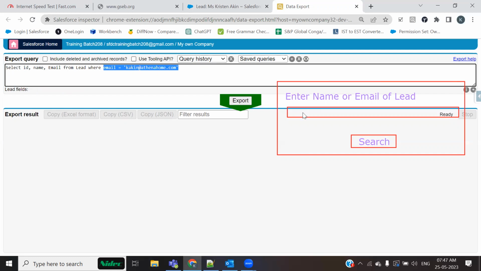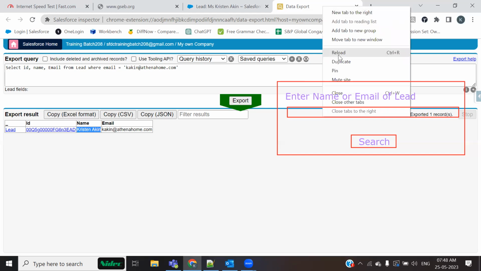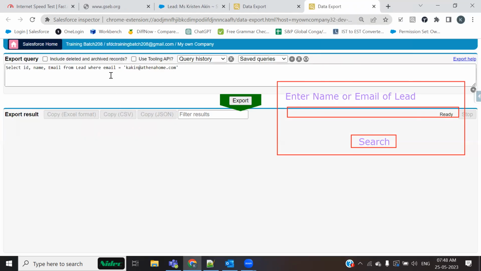If what the user has entered inside the text box is an email address, then this becomes my query: where Email equals to this. But besides entering the email, if he has entered a name, then there is a slight change in the query.